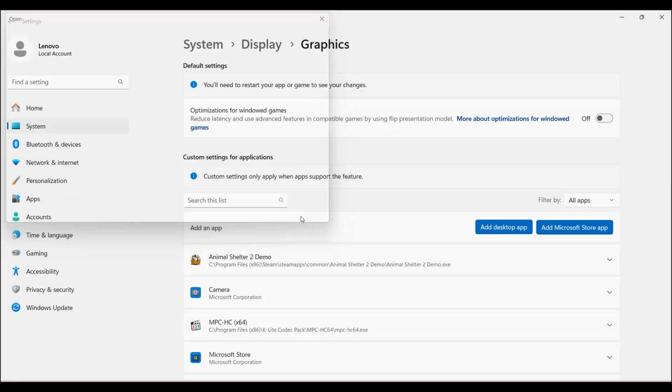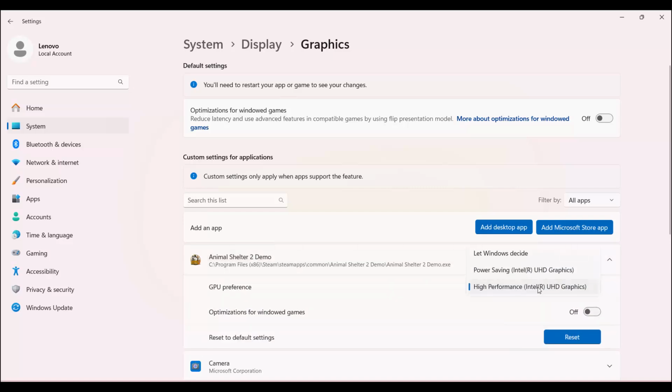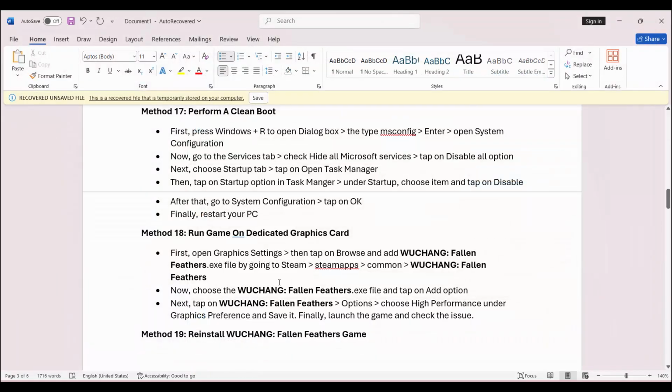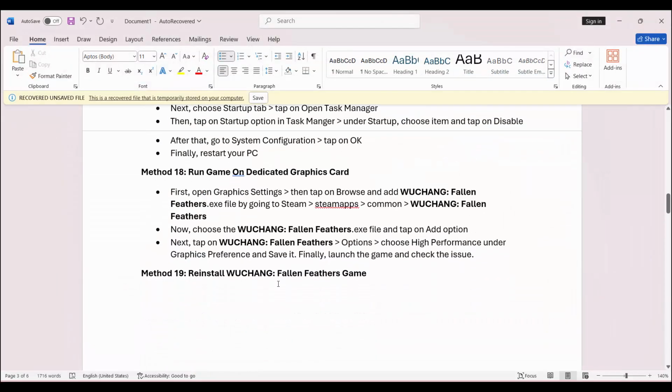After you add the game, this kind of interface you can see. Under GPU preference, you simply have to select high performance and then try to launch the game and check if this solution works.